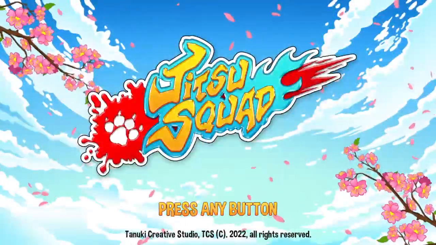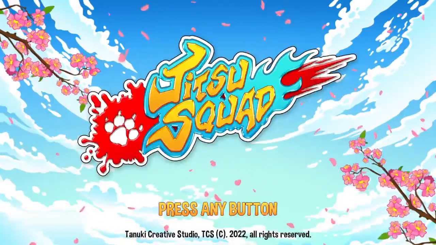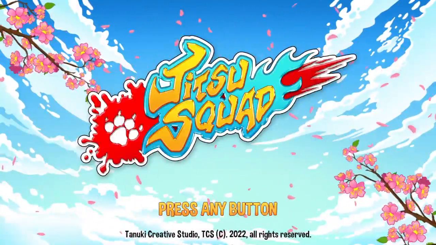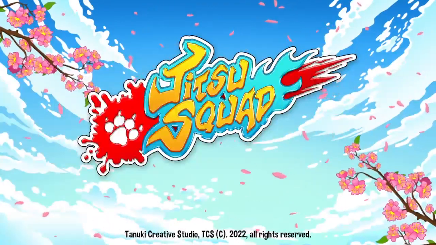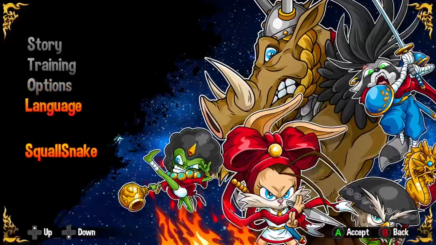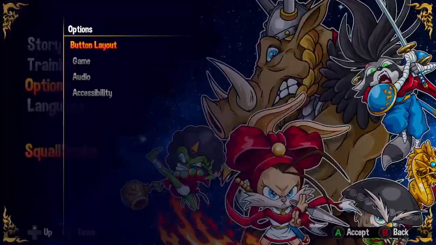So yeah, this is Jitsu Squad. I like it. This is Tanuki Creative Studio. I got to check out Fight and Rage. I don't know if it was the same development company, but also a really good brawler. But yeah, I kind of like this game. I wish I could play it co-op, but it is local co-op only. It is not online, unfortunately.